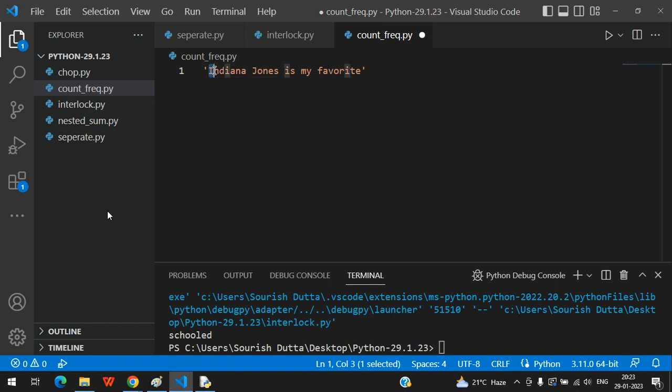This capital I is different from the small i and it is not repeated, it is just one. See, n is repeated one, two, three, three times. So you have to count the frequency.